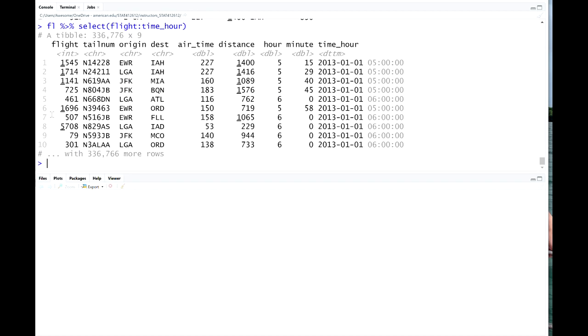Okay, I can also say which columns I want to not select, which ones I want to drop. So another way to do that would be, let's see, I could do FL2 just because I'm out of things to call it.